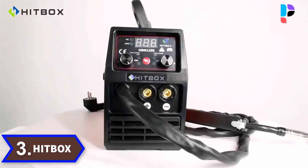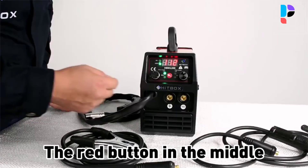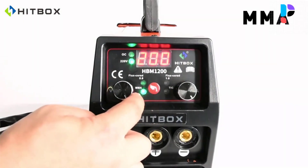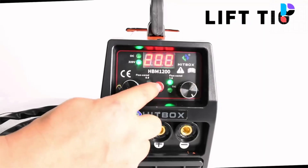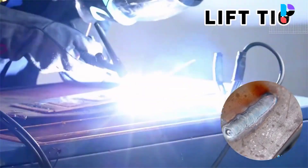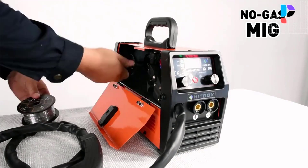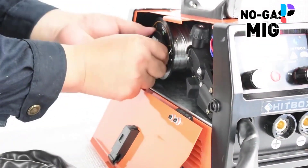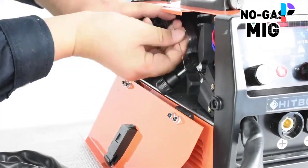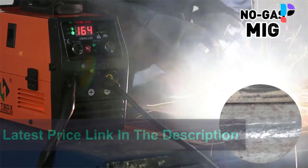Number 3: Brand Hitbox, Model HBM-1200. The Hitbox HBM-1200 has a rated duty cycle of 40% at 120 amps, which will protect you and your welder from long-lasting damage. It may be irritating when the welder switches itself off, but this ensures the MIG welder will last longer. Synergic control MIG function allows automatic change of voltage and wire feeding speed by adjusting the amperage or choosing different thicknesses, making it easier to operate. Its arc is smooth, bringing you a decent result. The welder is automatically turned off when it gets too hot or when voltage and current exceed their range. Fans help cool the welder during operation, and the full digital control system provides precise control and stable arc length during welding.